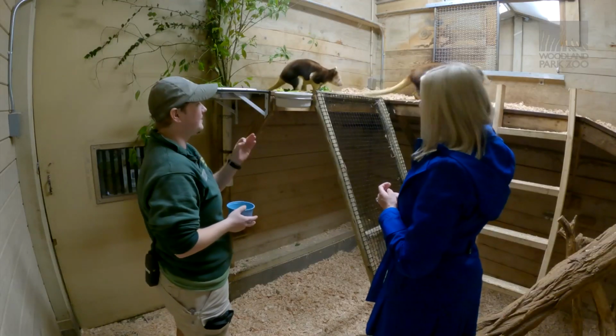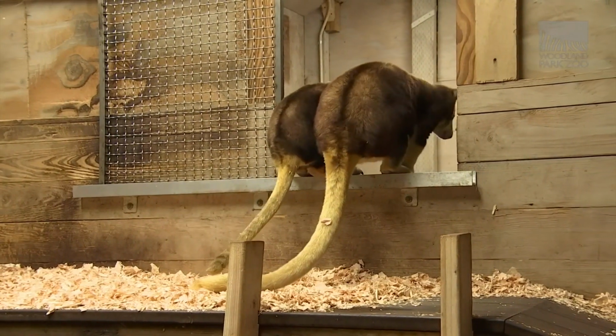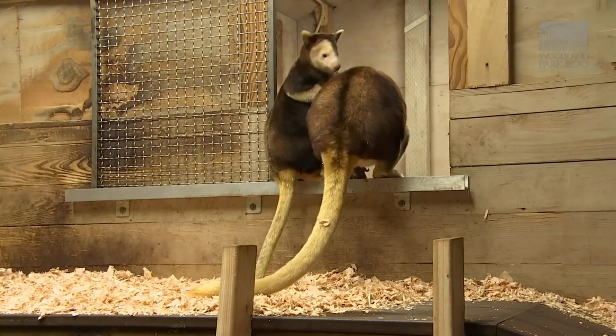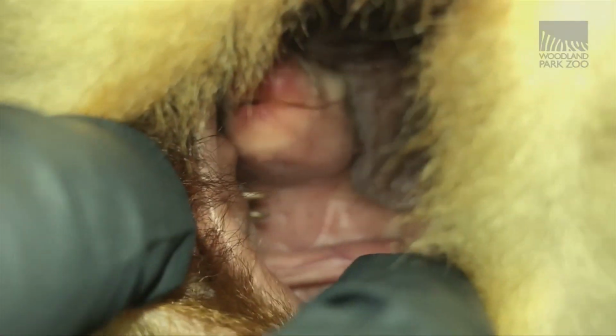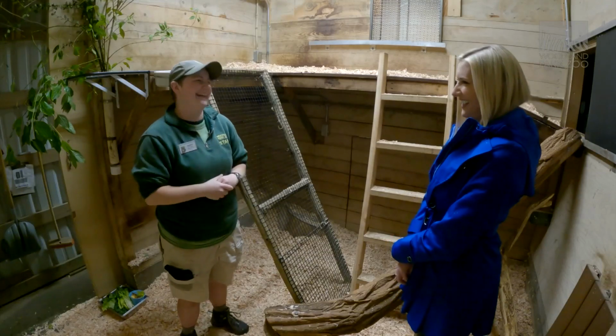Jump back to August of 2022. Alana was a role model marsupial mama. Alana is trained to do voluntary pouch checks, so we actually did see this joey when she was only a day or two old. Good. She was completely blind. She didn't have ears off of her head, barely little arms and legs. So very ugly cute, but in my eyes, she's cute all around.